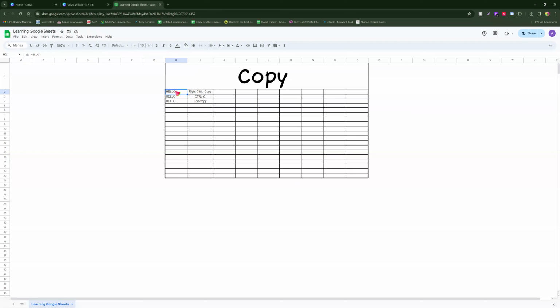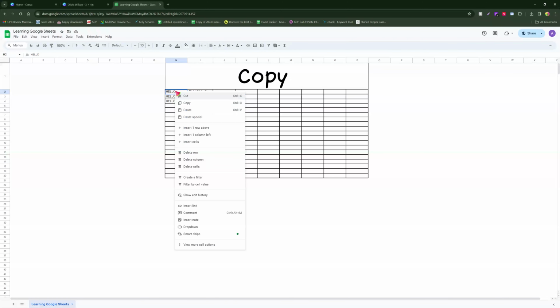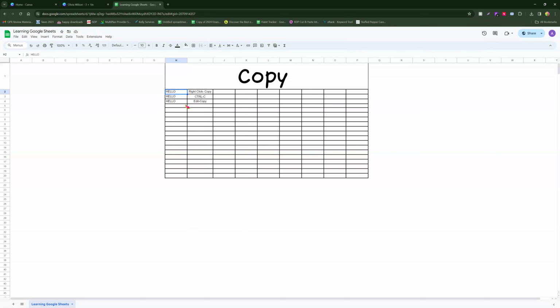So the first way I'm going to show you is you can actually make sure that your text is selected in the box. So you see how there's a blue line around it. I am then going to right click and I'm going to go down to the second option where it says copy. The little picture icon looks like little pieces of paper. And so copy. Once I copy that into my clipboard, you'll see that the blue line has changed to something that's dotted or dashed. And so that means that that text has been copied.